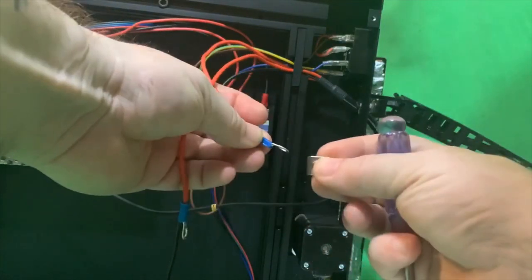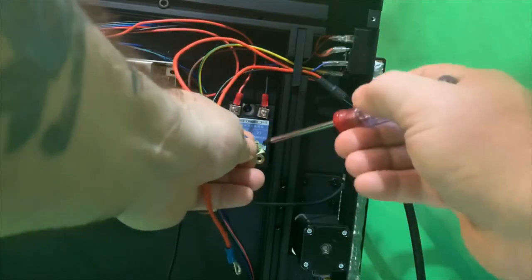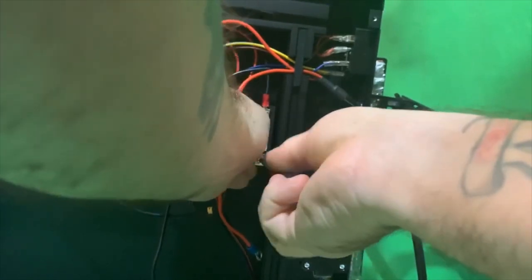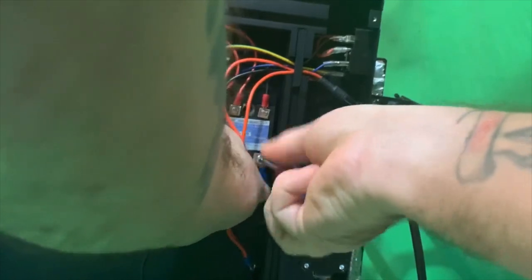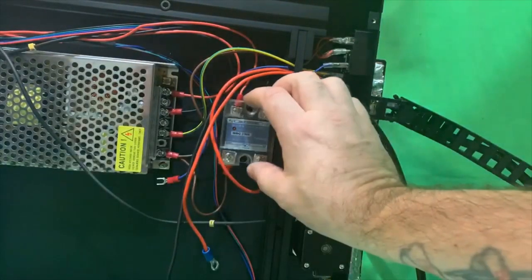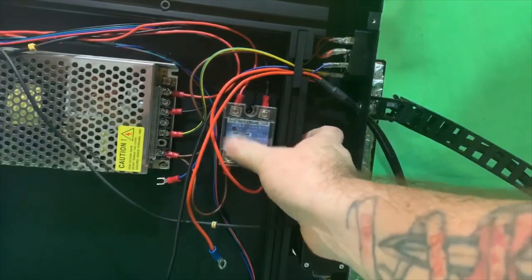So put the screw back through the actual connector. I got it up on the angle, but I'm going to turn it down. See how I turn it down? So it's facing outward, so you can put the cap back on. So it's actually going to go back to the way it was originally. Cap goes back on. That's good to go.